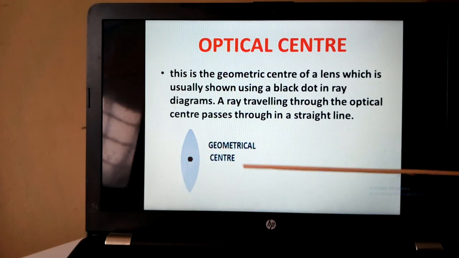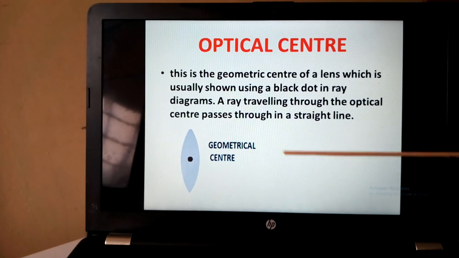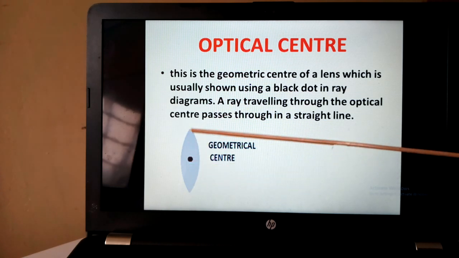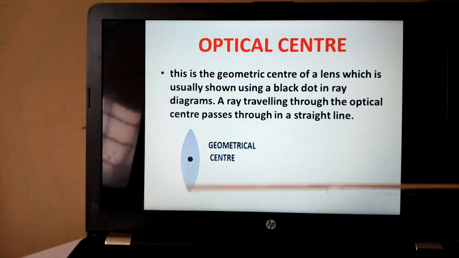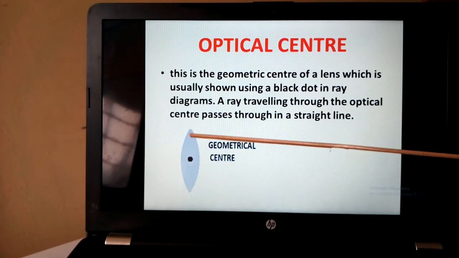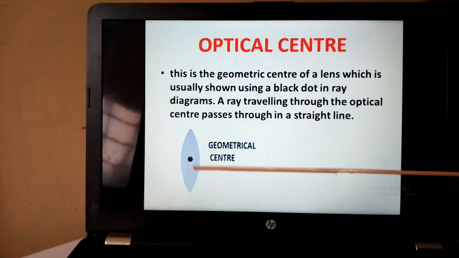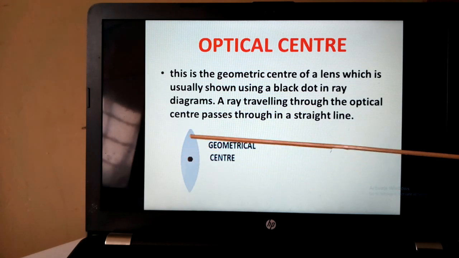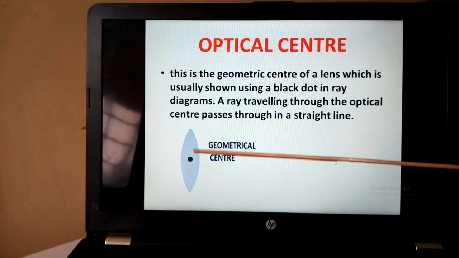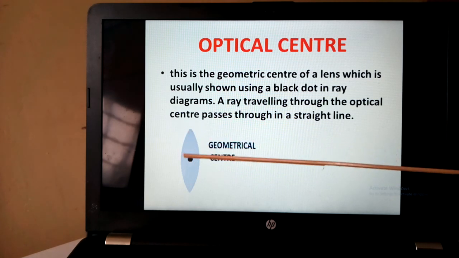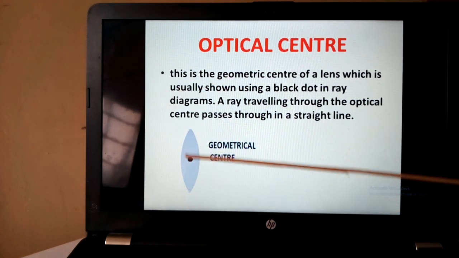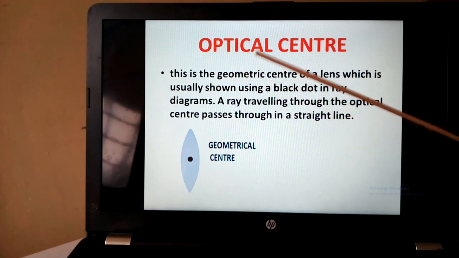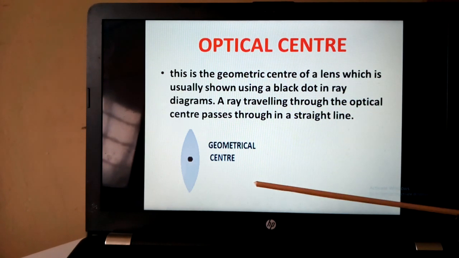You can also try to think of two circles. Okay? With that line, you can consider it to be a segment, so that you have this side, a chord. You can think of a line here as a chord. So you have this one here, one segment, and another one segment. So this is the geometric center of a lens.